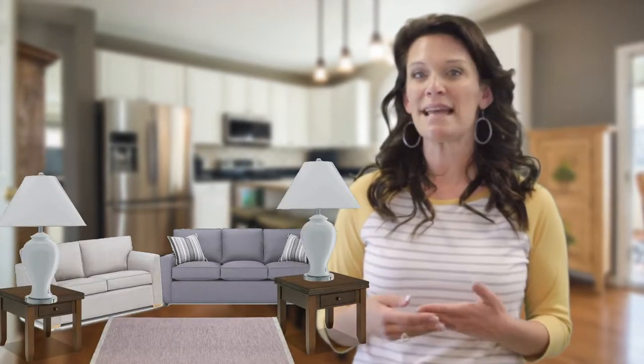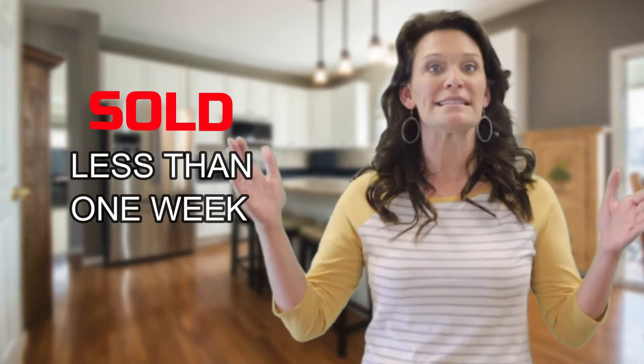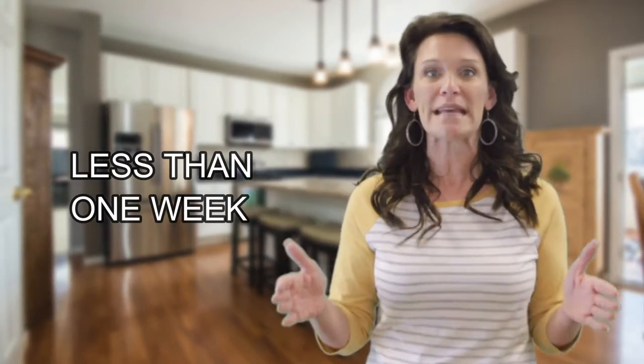About a year and a half ago, I had a home that was not selling and the feedback I was getting was that the living room was just too small. I knew that technically on paper it really wasn't that small — it was just perceived as small. So we put a full size couch, a love seat, two end tables, lamps, and a rug in the living room and staged some other areas of the home as well. After it was staged, this home went under contract in less than one week because we showed exactly how much furniture would look great in that living room.